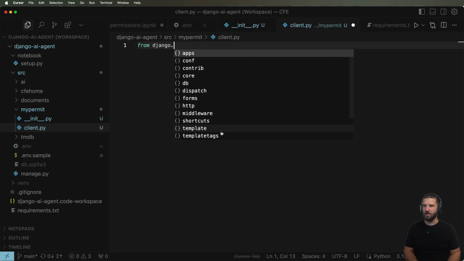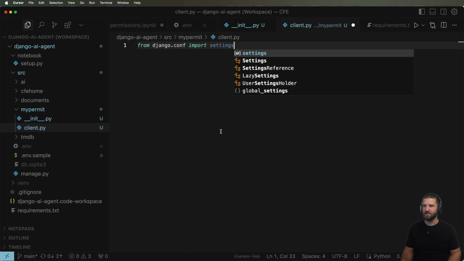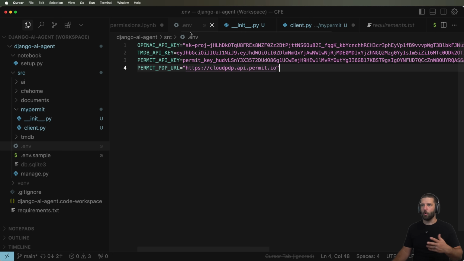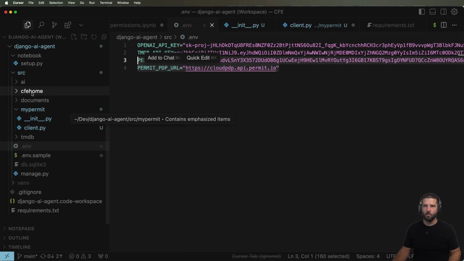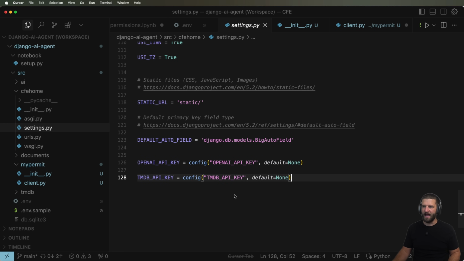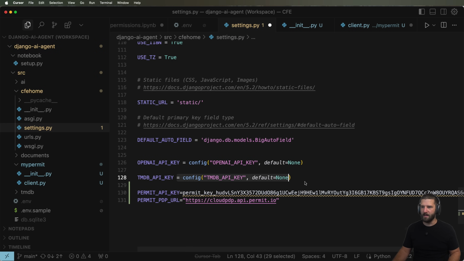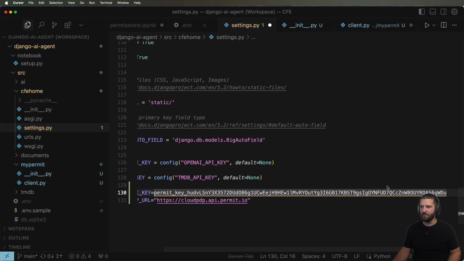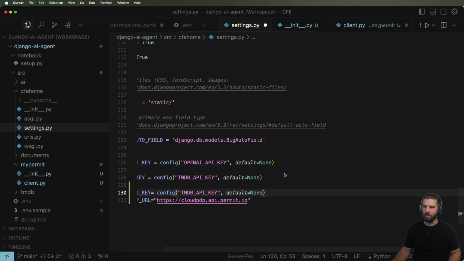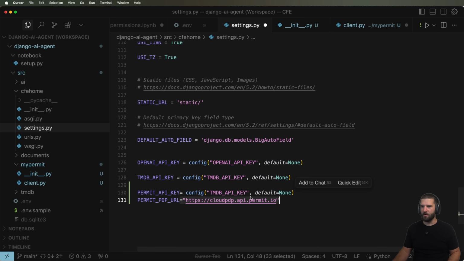We're going to go ahead and do from django.conf import settings. The reason I'm importing settings, of course, is because in my environment variables, I added these two items, which means I want to jump back into settings.py and add those two items as well and put them in as environment variables inside of my Django configuration, just like we talked about with the movie database. Okay, so I'm going to go ahead and now add these ones in here like this.